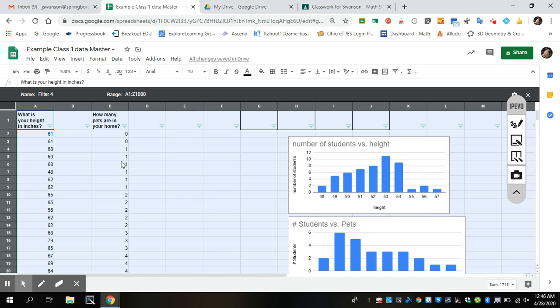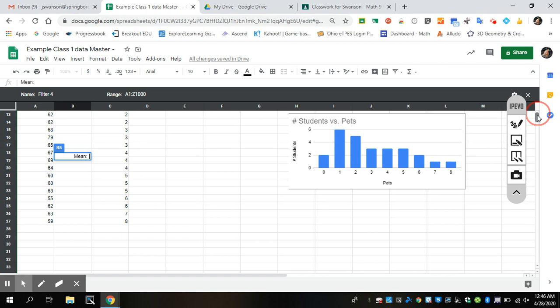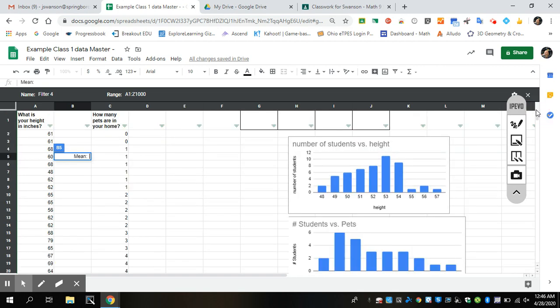Now, what I need to do is find the mean, and I'm going to put my answers in right here next to these. So I'm going to go mean, and I'm going to type in whatever the mean is for this first row, height in inches of my classmates. So the mean is the average. I have to add all these numbers up and then divide by however many numbers there are in this data set. It goes from 2 to 27, so there's 26 kids in here. Okay, so add them all up, divide by 26. That's my average, my mean height, the average height. Then I have to go, so I'll type in here average.